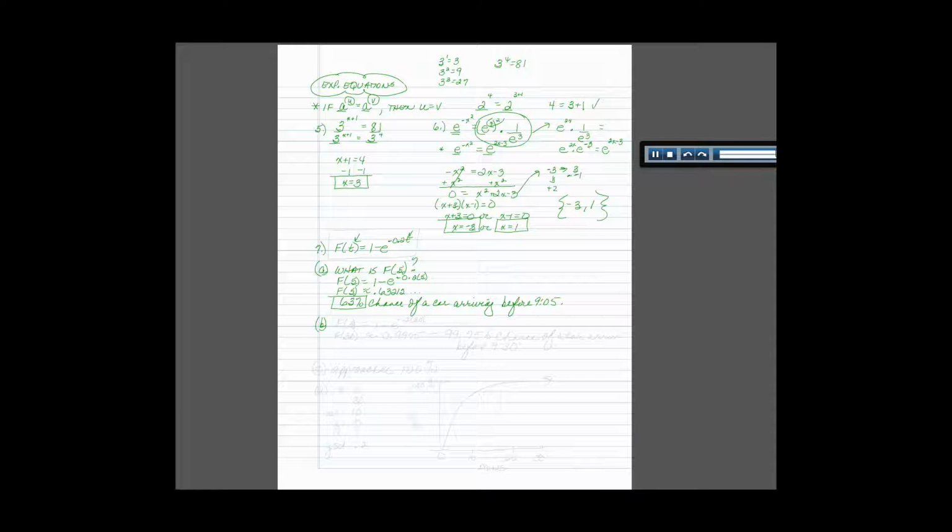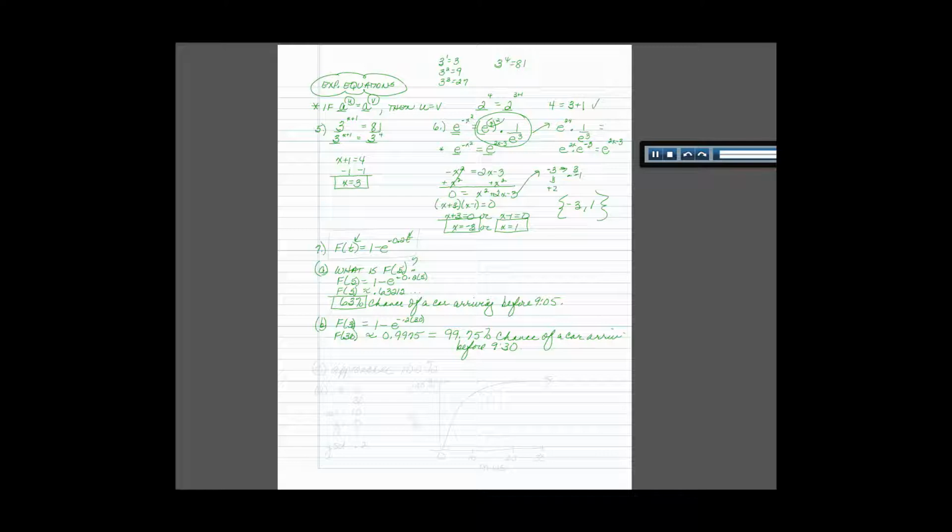It says determine the probability that a car will arrive within 30 minutes of 9 p.m. In other words, before 9:30. Well, I would think that would be a really high probability. So now we want f of 30. We're going to do the same thing: 1 minus e to the negative 0.2 times 30. Put that in your calculator, and you're going to get f of 30 is approximately 0.9975. So I'm going to say 99.75% chance of a car arriving before 9:30, which makes sense. I think you would expect that.